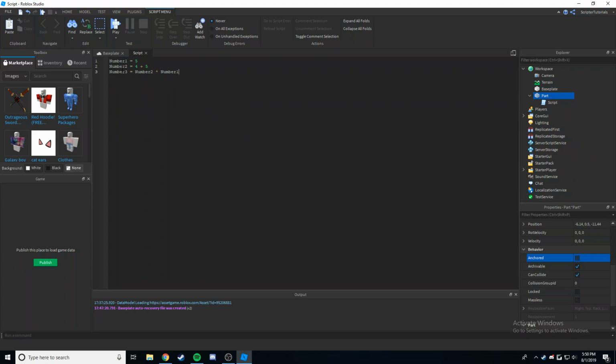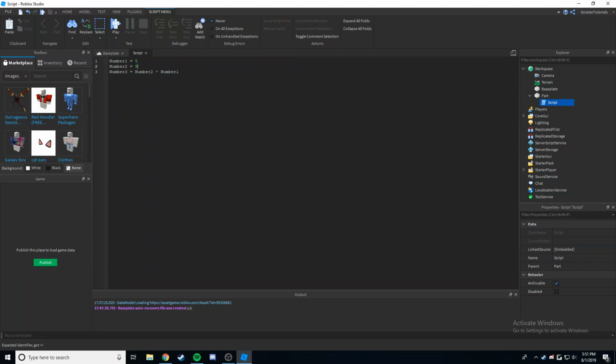The script, whenever you click run, whenever the script is available to run, it's going to run from line to line, left to right, just like reading. So it will be number 1 equals 5. So let's imagine we were the script itself processing the information that we just gave it. So number 1 equals 5. Number 2 equals 4 plus 5. When the script sees operations like this, it's not going to just leave it equal to 4 plus 5. It's going to actually solve this. So it would make this equal to 9.